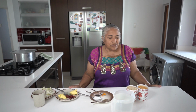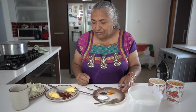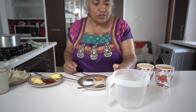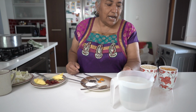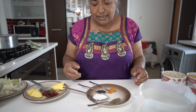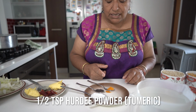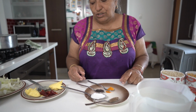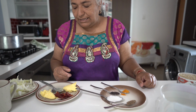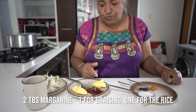So the ingredients are a cup of pea dhal, a cup of rice, and then we use the water accordingly. I will start off with a liter of water after I wash my dal and put it to boil. In the dal we will need a tablespoon of rough salt and half a teaspoon of hurdee, which is turmeric.